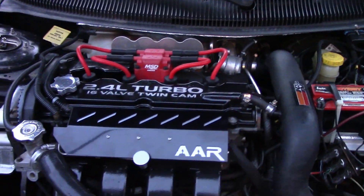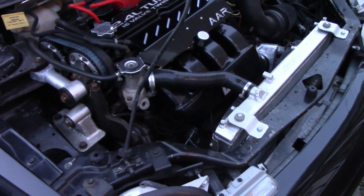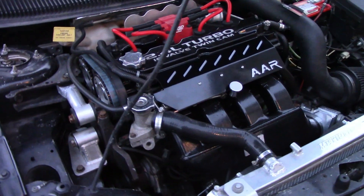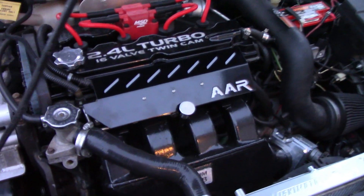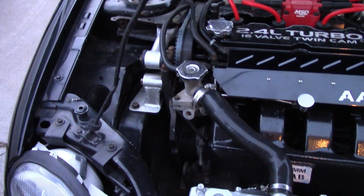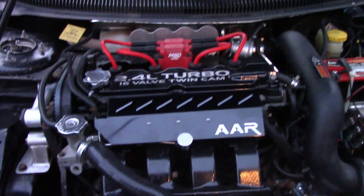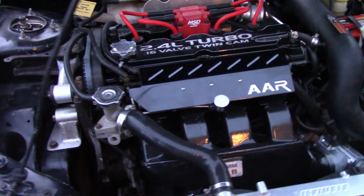The engine bay is pretty dirty right now because it's been five degrees all week, and this is our first halfway decent day, so I'm taking the opportunity to throw that on there. It really cleans up the engine bay and gets rid of all those wires. This side's pretty good — got rid of the power steering, AC, all that stuff, new hoses, intake manifold. It's coming together nicely, one step closer.